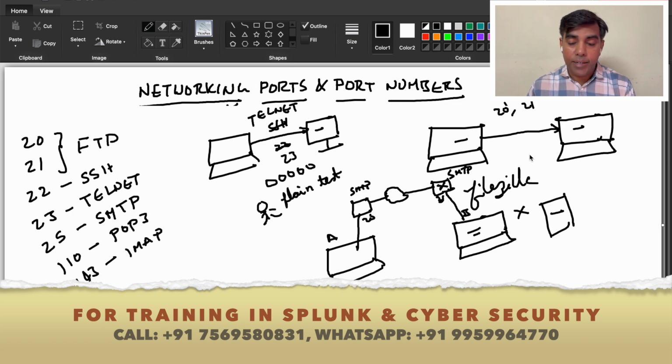Whereas IMAP is not like that. If we use IMAP, what happens? IMAP will be maintaining the email on the same SMTP server itself. Even if you have downloaded it, it will maintain the same thing on the server. And if you go home and want to access the same mail, it is still available on the SMTP server, and you can always access it. So there will be sync between different devices as well.